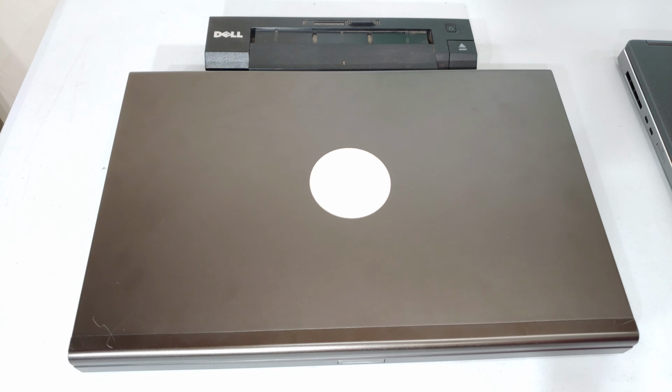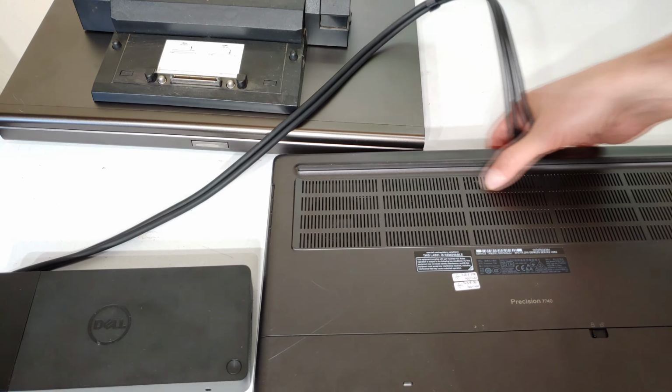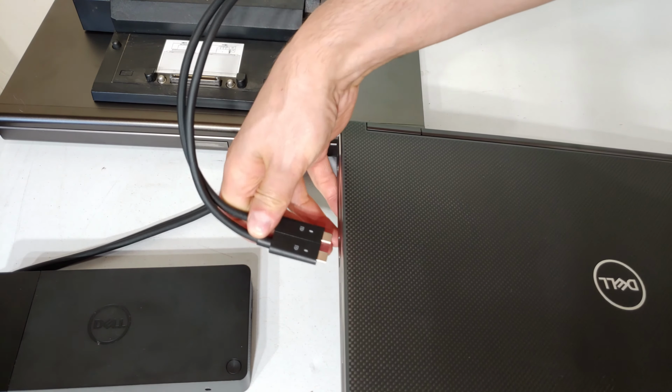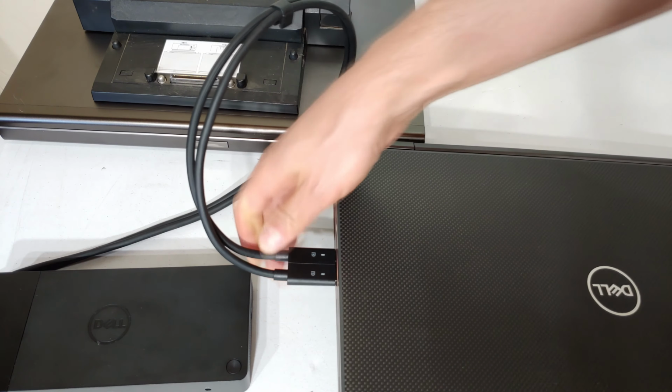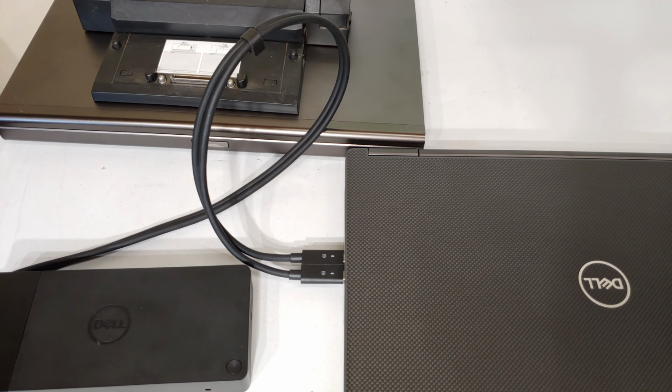It was very stable and it sat on my desk. Even when you bumped the desk there was no problem. Right, as you'll see on the new Precision, there's no place here for a docking bay. The docking system works with the 2 USB-C connectors which plug in the side there. So far it works fine. I've been playing around with it and it does offer me my multi-monitor support.